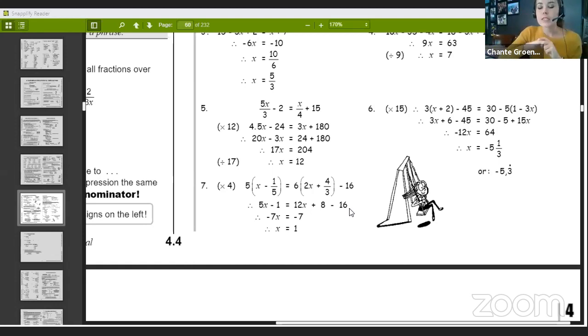Next step is literally to just get the x term on my left side and the numbers on my right side, and to make sure that I get my x alone. So how do I get my x alone? I make sure I divide it by 7, and I have to do it on this side because what I do on the left side, I have to do on the right side. And therefore, I get x is equal to 1. Okay, let's see. How do you guys feel?